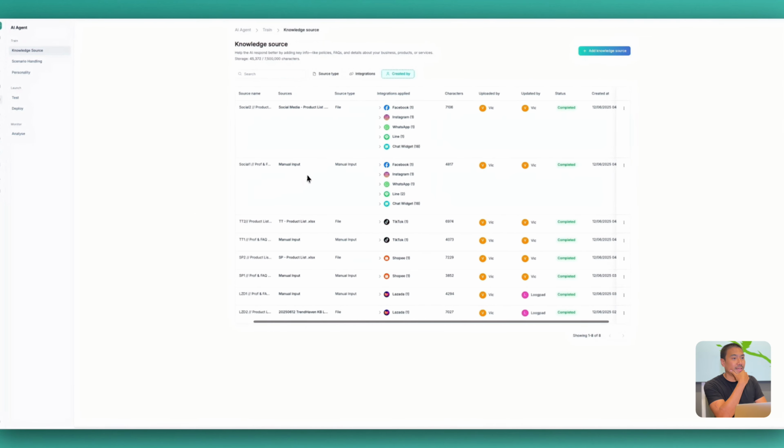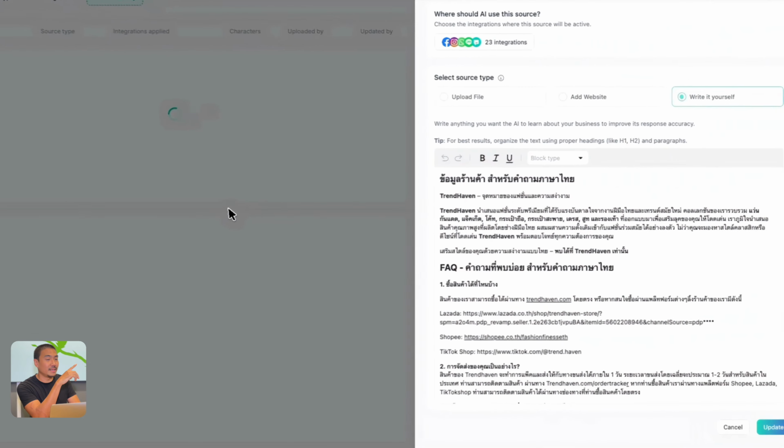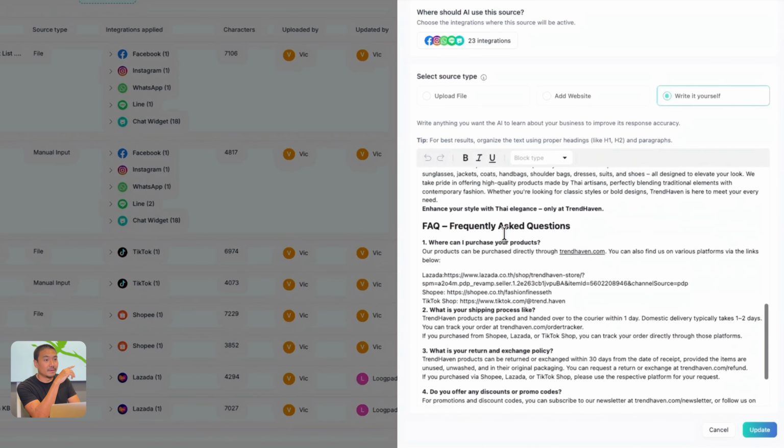A lot of people think, oh, it's a bunch of lines of code. No, it's not. Here, this is the knowledge base that created the bot that I just showed you in the beginning of the video. Two components within the knowledge source itself. One is the Q&A. So Q&A here is basically company profile, simple stuff that people ask every day. Company profile, channels, where can I purchase your product.